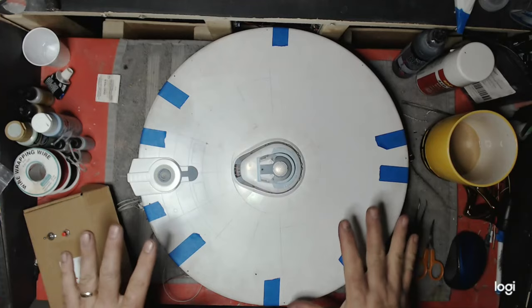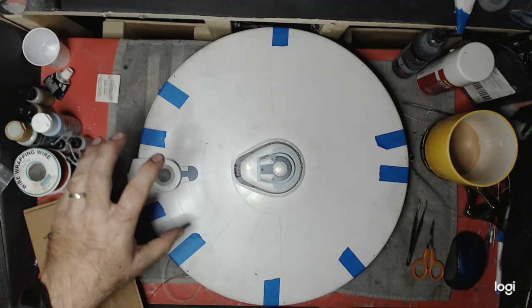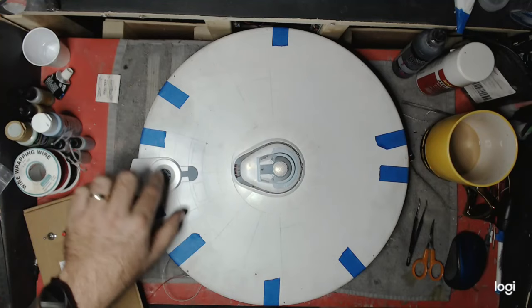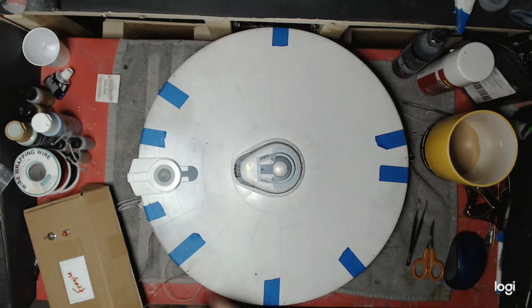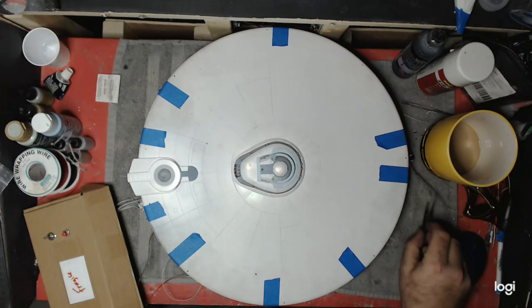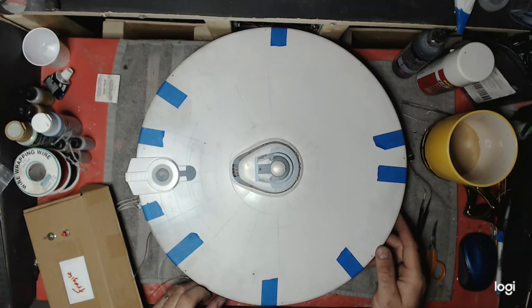Alright, so I've got this wired and I've got it taped shut temporarily. I did have to do a little bit of work to get this thing to close because the back section had a couple things in the way. Just be cognizant of that when you position your wires towards the back here - make sure they're not going to be in the way. Test it every so often. I did quite a bit of work to get everything rearranged so I could get this closed up in the back. Everything else closed up fine, but that back section I had to work to get closed. It's finally closed up and I've got it taped shut for now. There are still some gaps because obviously it's just taped, not glued yet, but it's pretty obvious it's going to take quite a bit of filler putty to fill in a couple of spots.